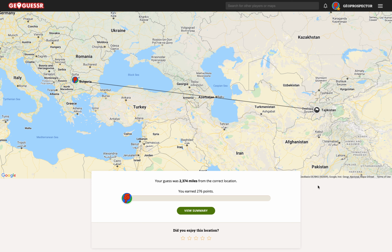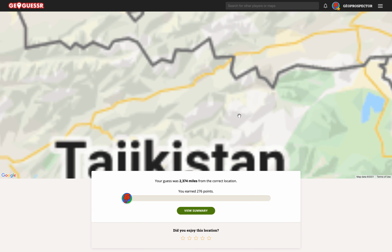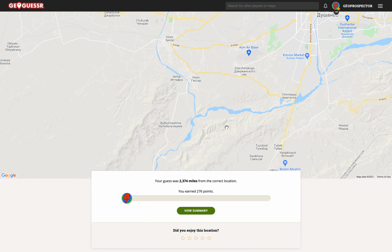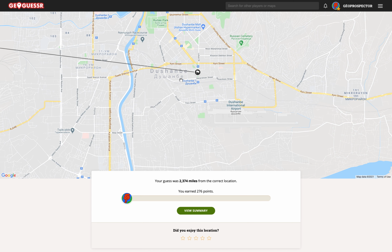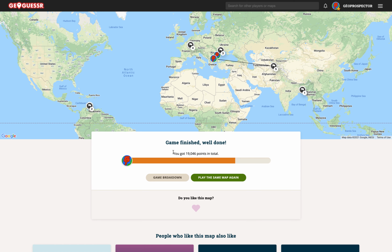Oh, no. Well, that was completely wrong. We were in Tajikistan. Okay. That's a first. Did not know that. I'd be curious to look up the Bulgarian one after this and the Hungarian one as well to see what I was talking about. But that flag there with the red, the white and the green is in Tajikistan. So I don't think I've ever had a guess out here. So it's a total new one for me. Obviously nowhere near the points, but I think I agonized over that one long enough.